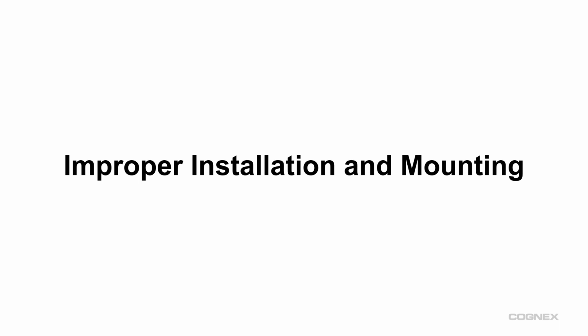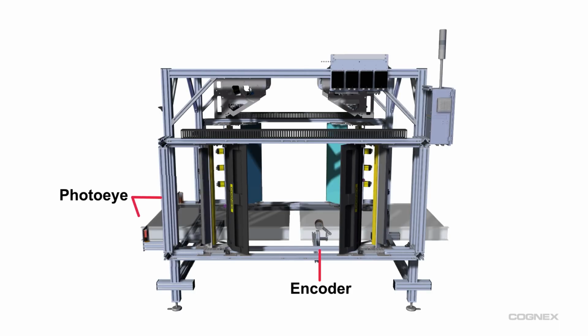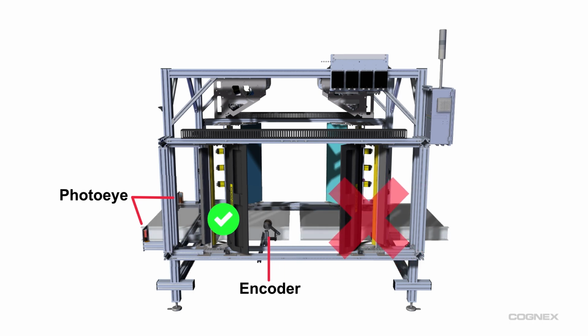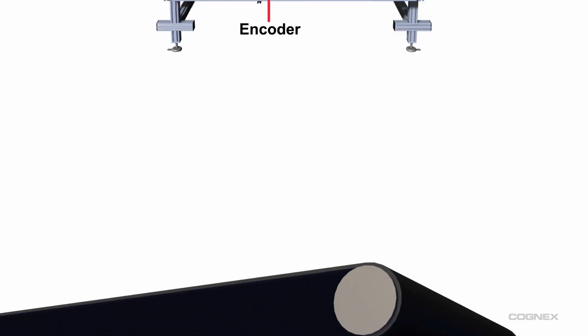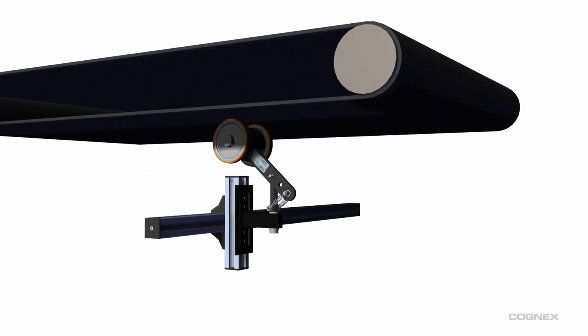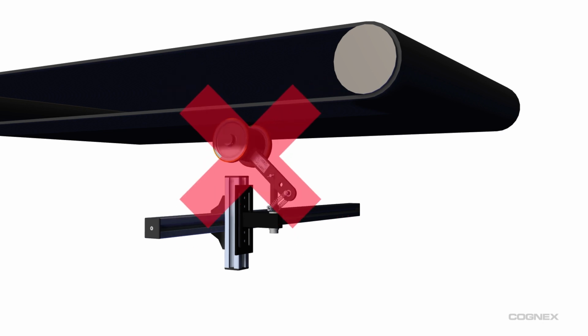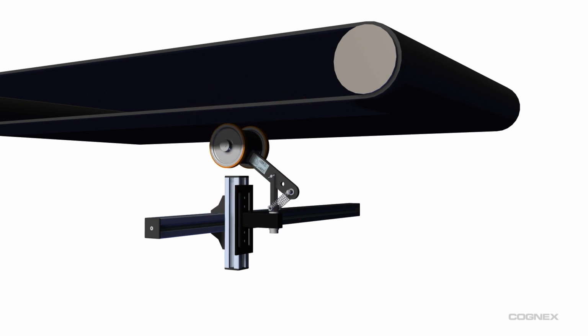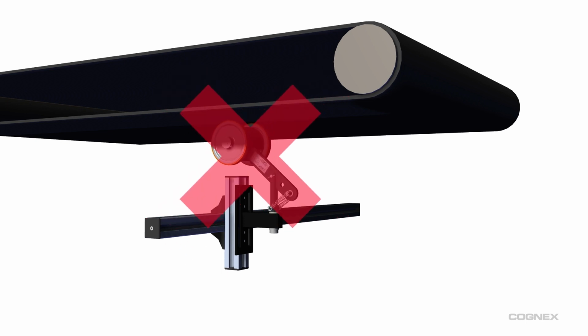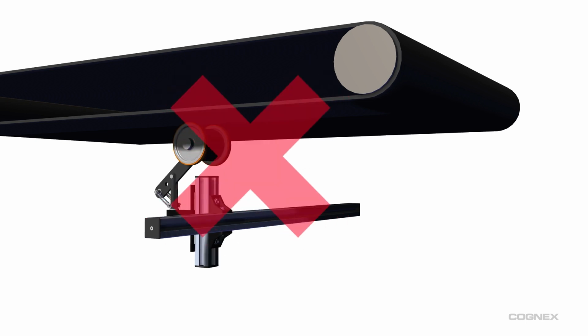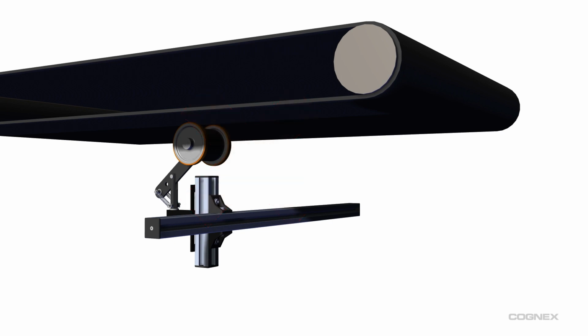Improper installation and mounting. Make sure to mount the encoder under the conveyor belt where the measurements are taking place, or the belt speed being reported could be wrong. This could lead to multiple issues. A wobbling encoder will produce inconsistent measurements, and as a result, the reported encoder speed will be incorrect. Bouncing like wobbling will create inconsistent measurements. Do not install the encoder backwards, pushing against the belt. There is a chance the encoder could slow down the belt.